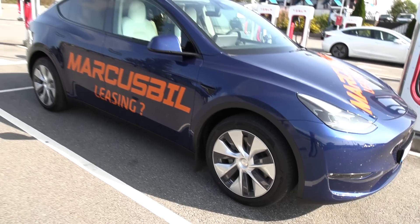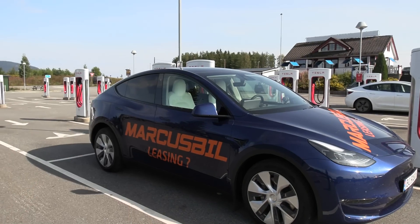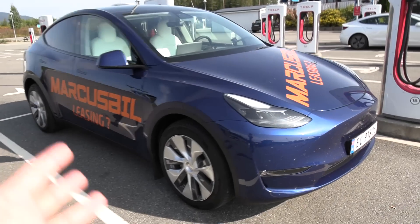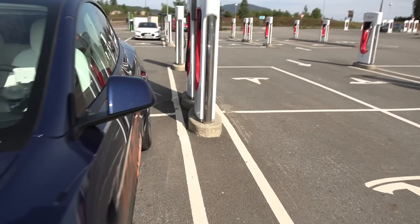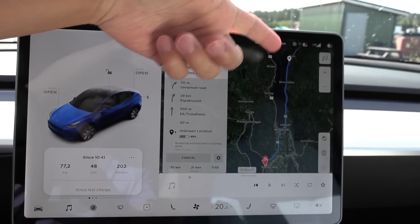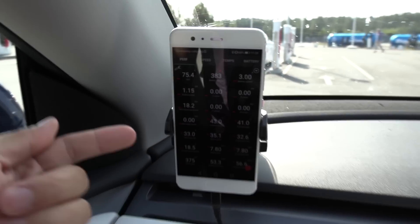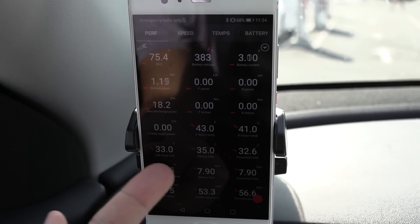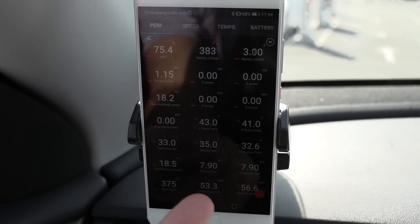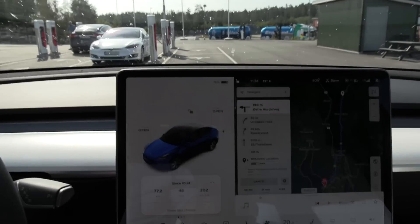I tested wheel caps a couple of years ago in America with a Model 3, and at high speed the difference was around two to four percent — though I wasn't 100% sure, there might have been some rounding error. The plan is: we'll keep the wheel caps on and do the high-speed test now since it's midday and there aren't too many left-lane huggers. We'll drive from Nebenezer to Espa and back at 120 km/h. I haven't supercharged the car because I wanted the battery to stay around 30°C — running battery cooling messes up the consumption results.